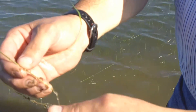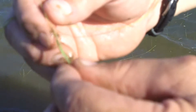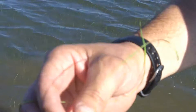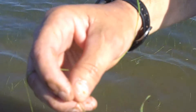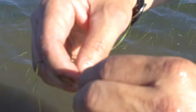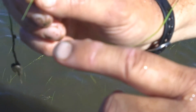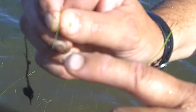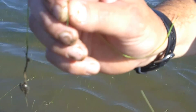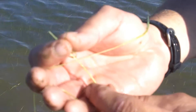But if we look at the leaves here, there's one leaf, there's two leaves, here's three leaves. We know from experience that this grass leaf won't drown until the fourth leaf. So we take a look — there's the fourth leaf right there. We have to keep this under water and keep that fourth leaf from emerging or coming through the water. And if we can do that at about 21 days, this grass plant will drown.